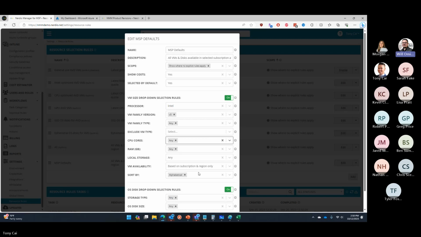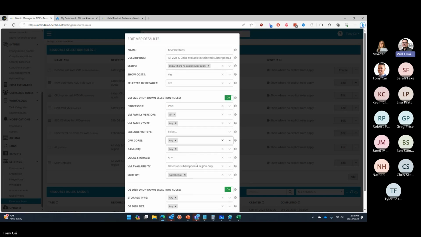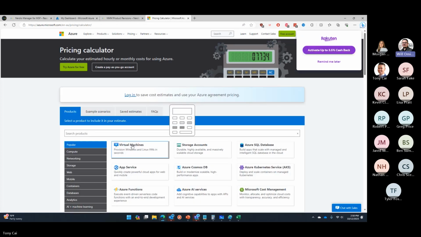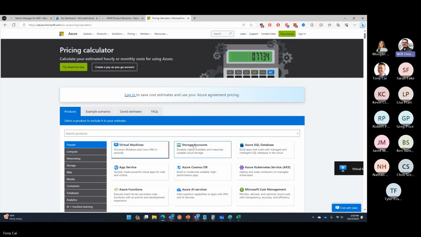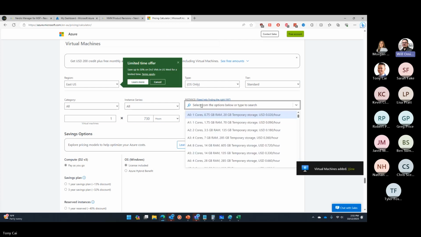So you can make that really long list of available machines much shorter. This helps on the sales side, keeping guys like me in line, but it also helps on the technical side, because when it comes time to add a machine to a customer's environment, that list is now filtered to ones that you've pre-selected. So it's a really nice way to get rid of some of that noise, right?